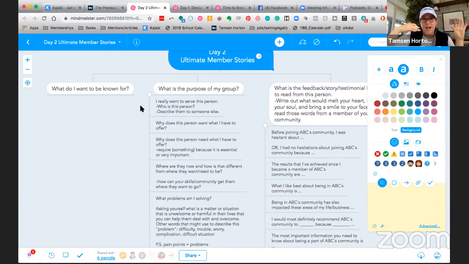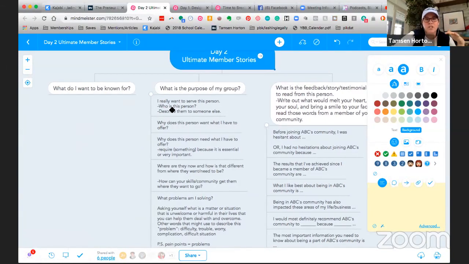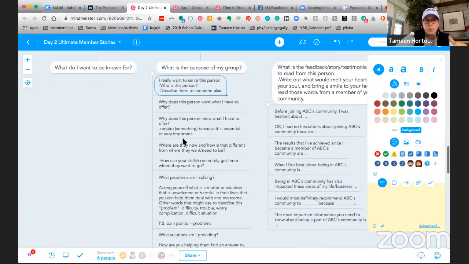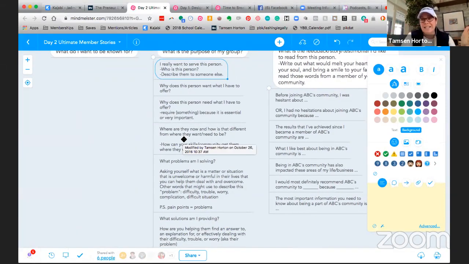And I got all excited talking about Peloton, just like I get all excited talking about Kajabi. So here, you really want to go through who is the person that you want to serve? Why are they even going to join your group? What is going to keep them there? And as you're going through, it's not any different than if you've done a customer avatar experience type thing before. Exactly the same concept. Absolutely.